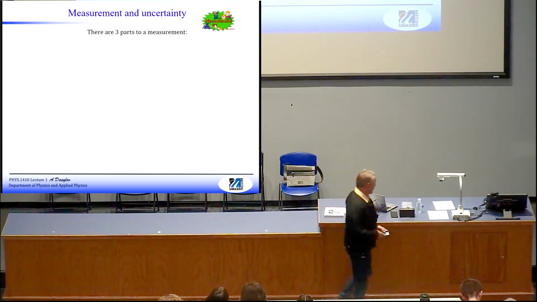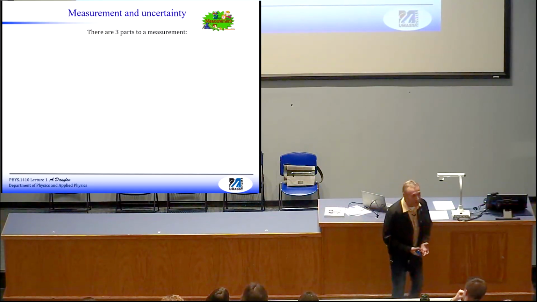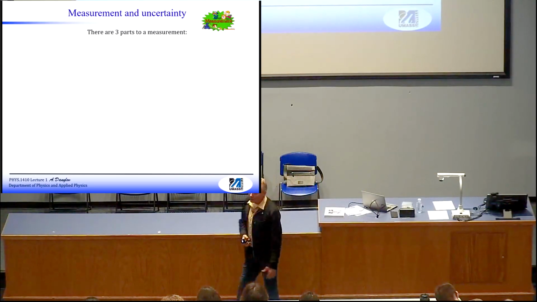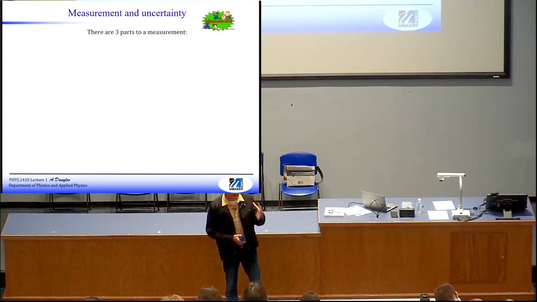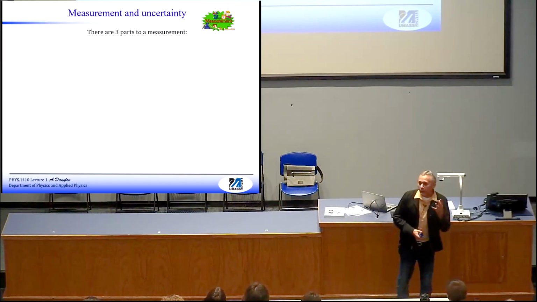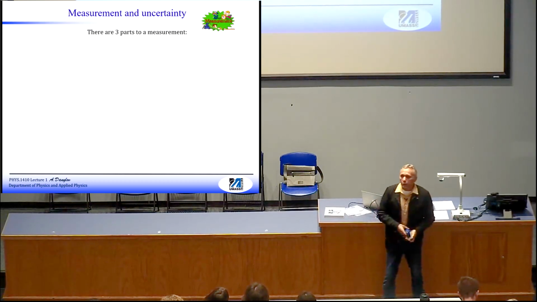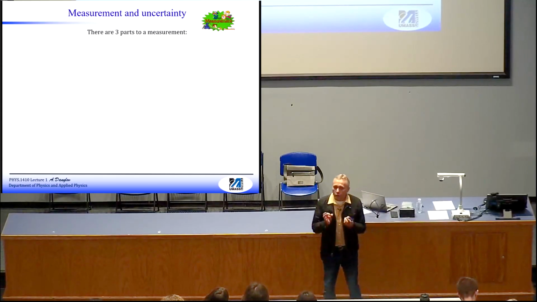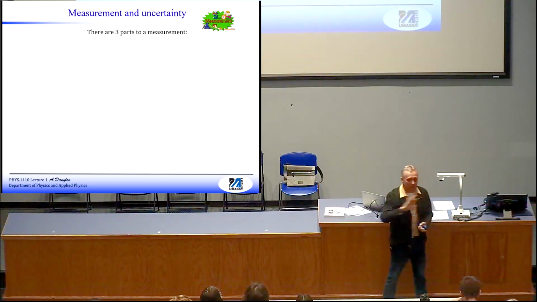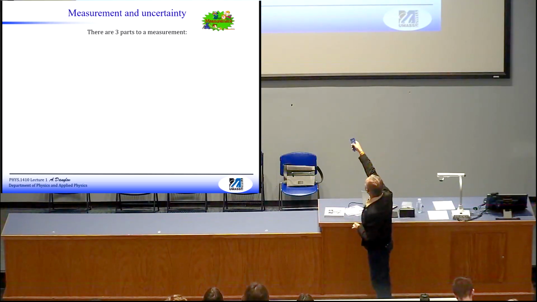So, you all know that physics, at the end of the day, is all about measurements. It's impossible to avoid that. Theoreticians can predict anything they want, but at the end of the day, it must be confirmed experimentally. So it's all about measurements. And whenever you measure something, and let's say you want to write a paper or report, there are 3 things that you must show in order to avoid any additional questions. Otherwise, people will start asking you questions. So what are those 3 parts to the measurements?